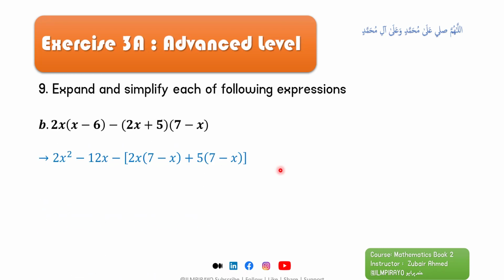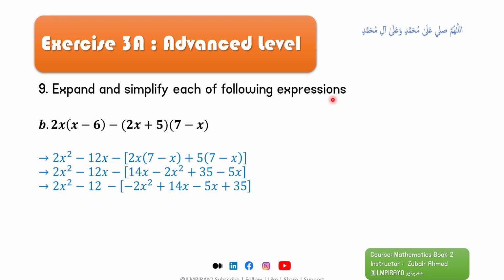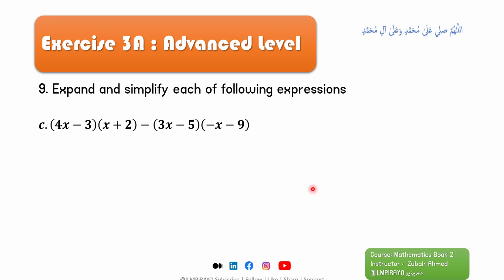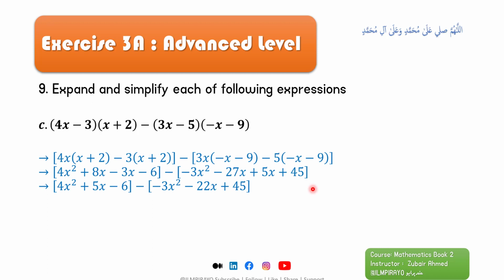Similarly, we have here a negative number before the parentheses. Simplify the numbers inside the parentheses and then solve one by one. We have 35 minus 5x here, minus 2x squared plus 14x minus 5. It gives us 9x plus 35, and then multiply the negative sign inside the parentheses and solve them. Simplify them by adding like terms. Similarly, to simplify it, just pause the video and do let me know if there is any mistake.